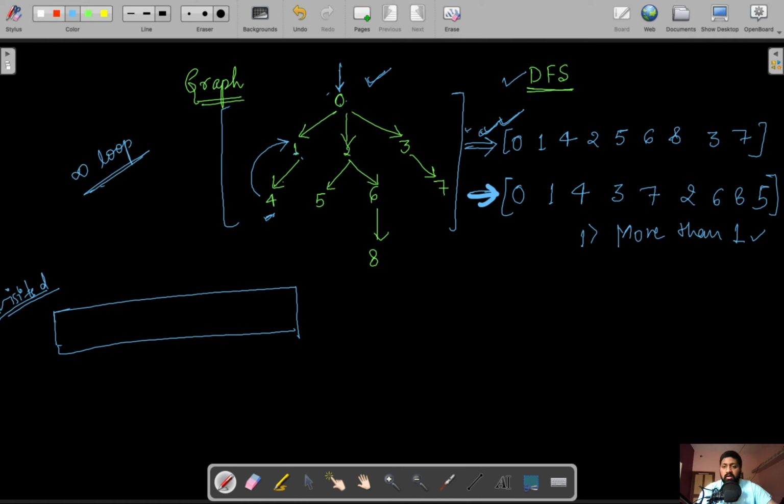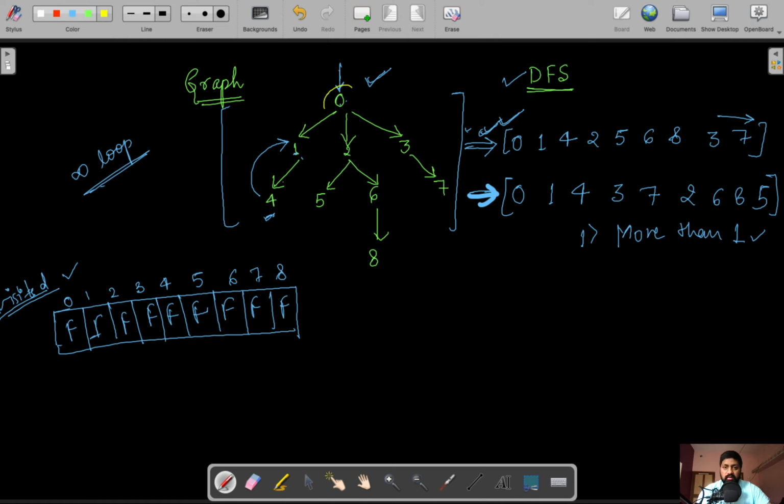Because if we do not maintain this condition, then the nodes will be put again and again in the DFS traversal and it will go on infinitely. For each node we will maintain an array visited with all the values initially filled with false. Now false indicates that this node is still left to be visited.